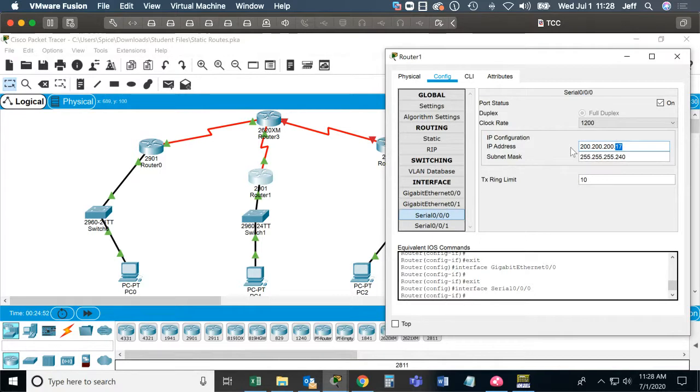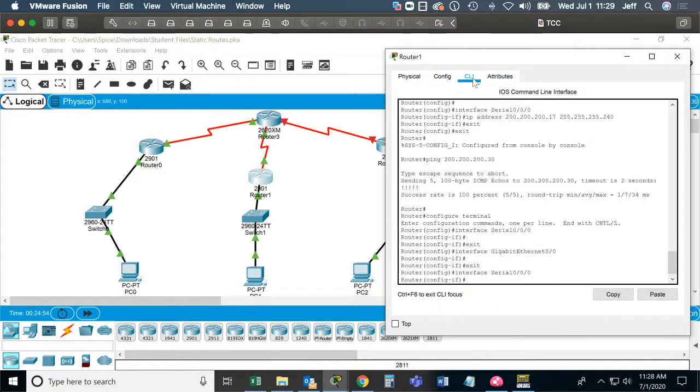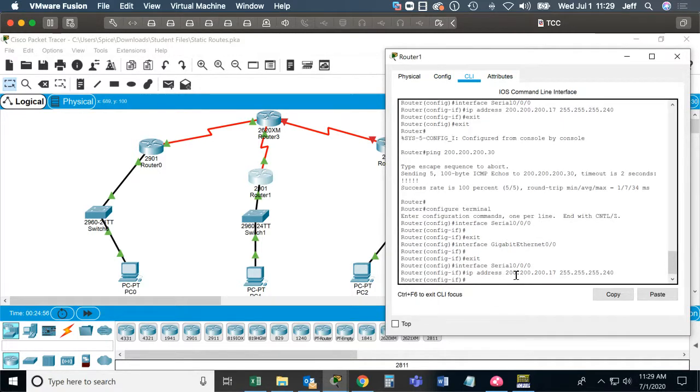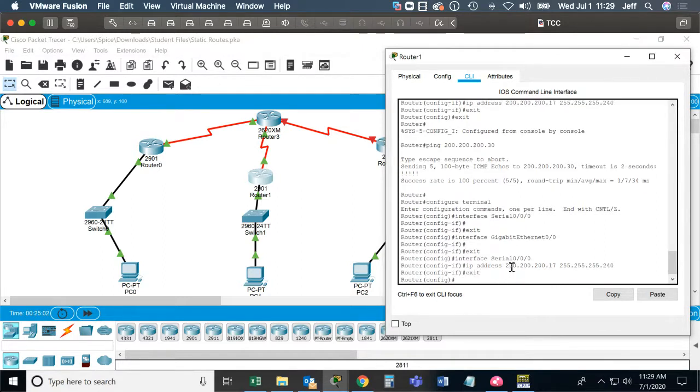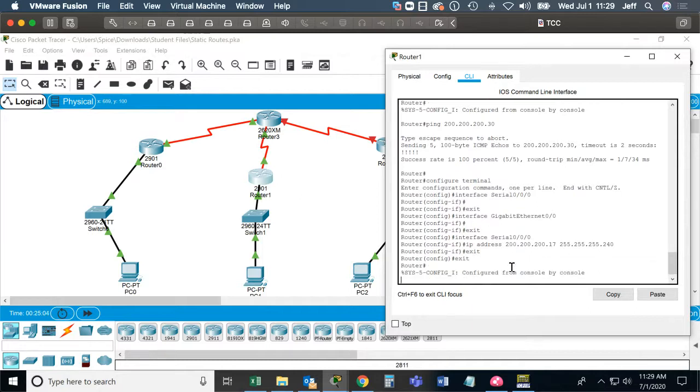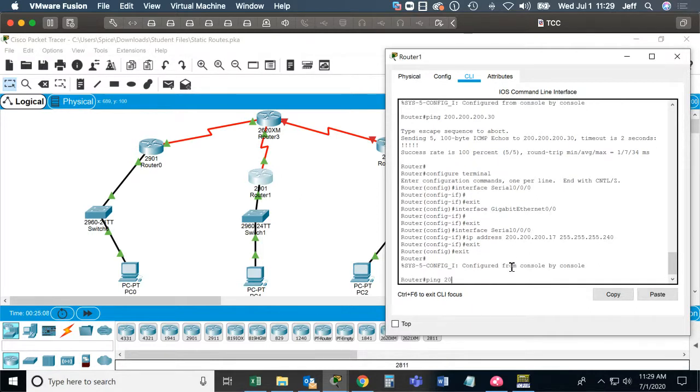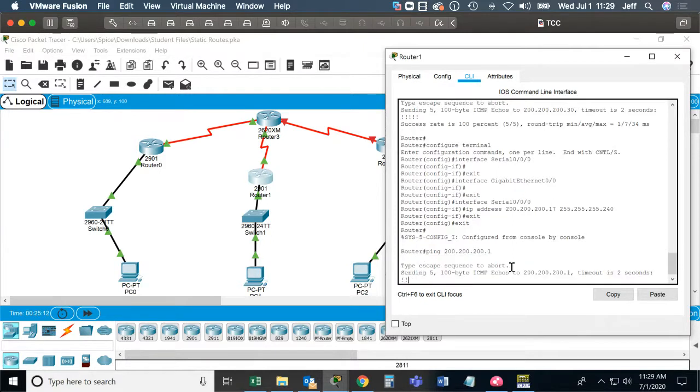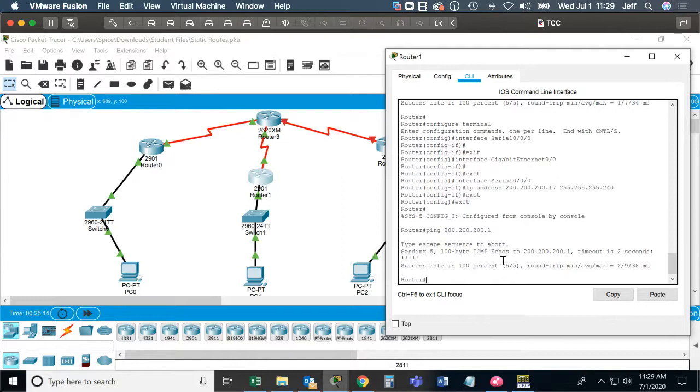So I put the wrong network on it. So now that I've got all the right IP addresses on there, I should be able to ping router 0, and I can.